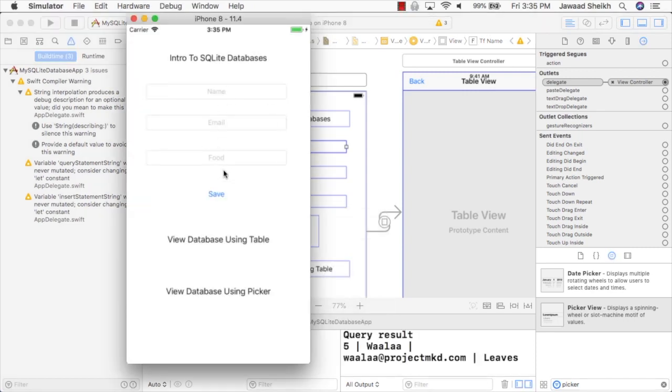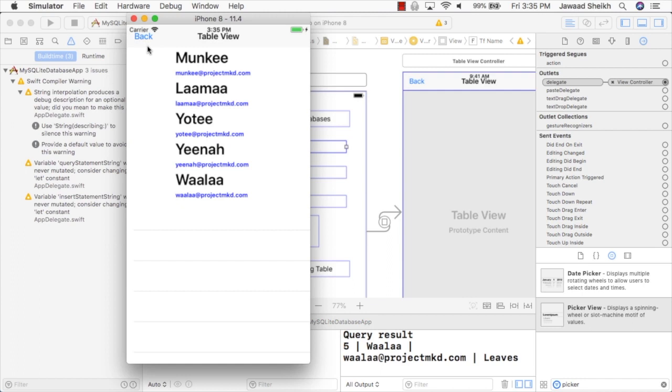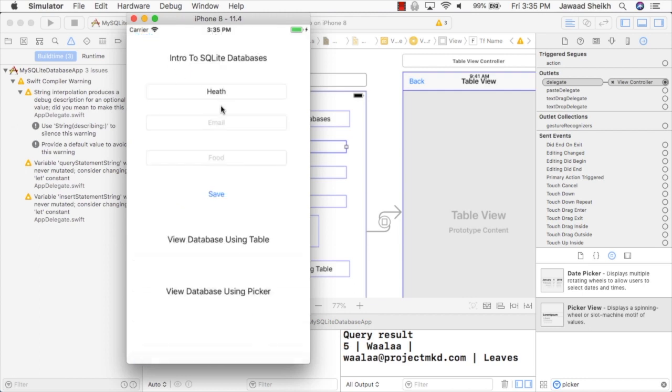My data is blank. Let's say I enter in Hita, and I hit view database using table. Didn't do any saving. Hit back.